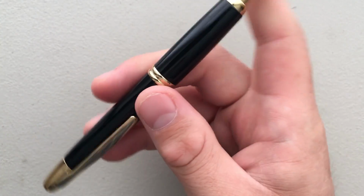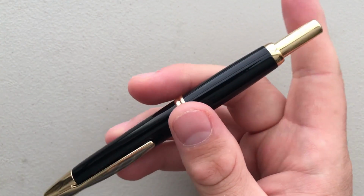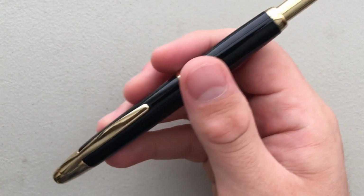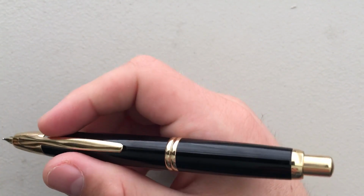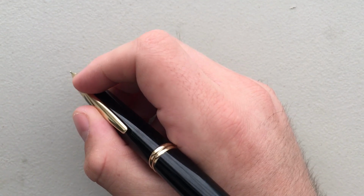There's no cap to lose. You can't accidentally put the pen in your pocket uncapped, or at least if you do, it doesn't matter. The balance is great. The feeling in the hand is great. The click and spring feeling is nice. The fit and finish on the pen is really nice.